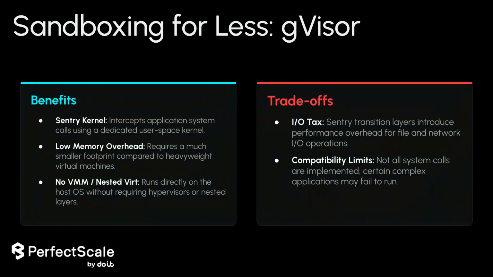Basically, gVisor is a tool that was created by Google. It allows us to run containers, but it provides a so-called application kernel called Sentry that intercepts all of the system calls coming from containers, and instead of sending them directly to the kernel, it translates them and thus creates another protection layer. So it's more secure, it's more lightweight, lower memory overhead, but there is an I/O tax because everything that goes to the file system is now translated, so it takes much more time to write to the disk, and some things are just not compatible because some system calls are not supported, so you need to check if this even serves the purpose you want. Okay, so another option, right?